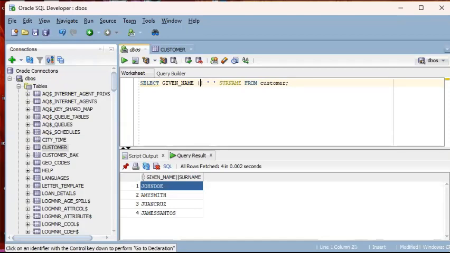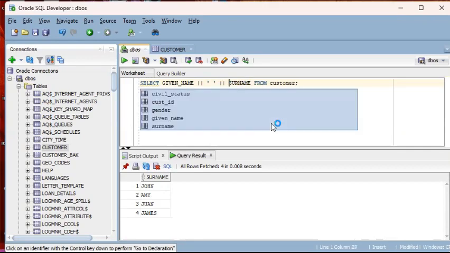I am saying given name, the value of that, joined with space. Because this is a string, I cannot just go with this, otherwise it doesn't do what I am expecting. To do this correctly, you will join the column called given name with the concatenation character to the space, and then concatenate it again with surname.